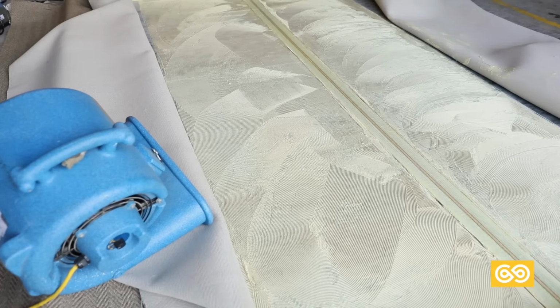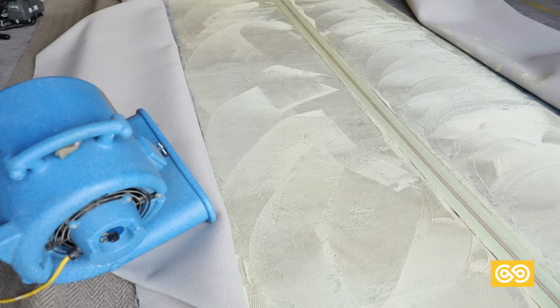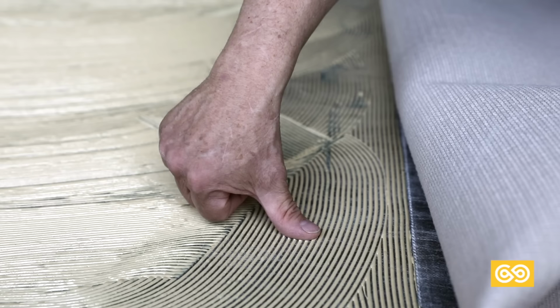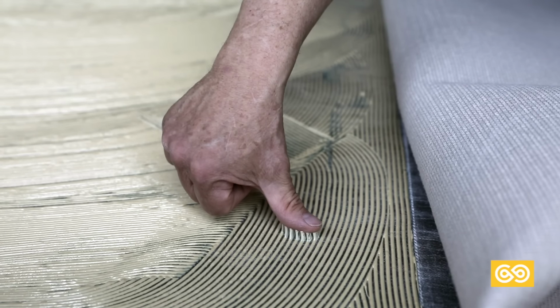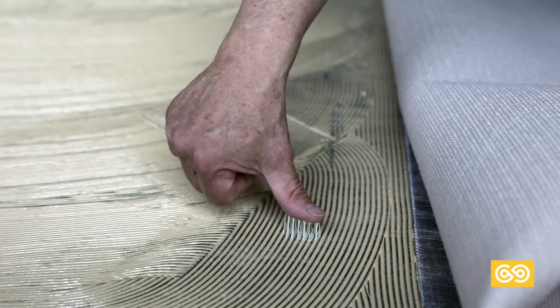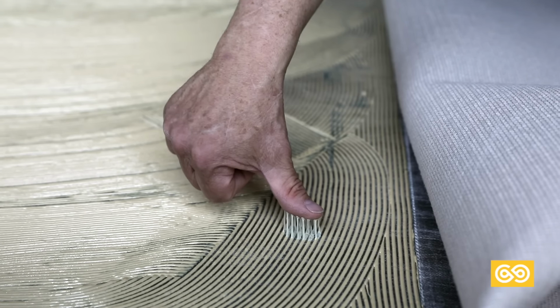Allow the adhesive to dry to tackiness. You may use fans again to expedite this process. Always check with the manufacturer's recommendation on the adhesive label. You can test that the adhesive is ready by performing the finger test as shown here. If the adhesive creates legs, you're ready for the next step.